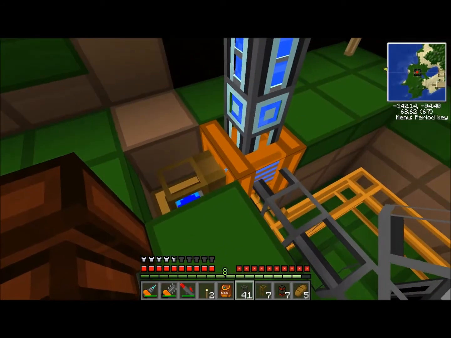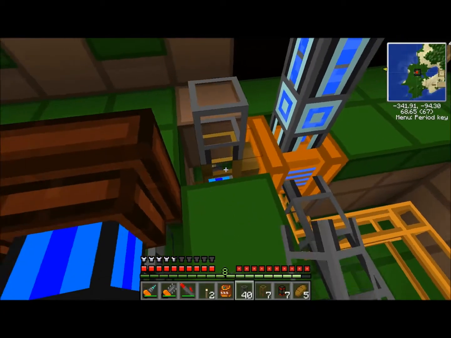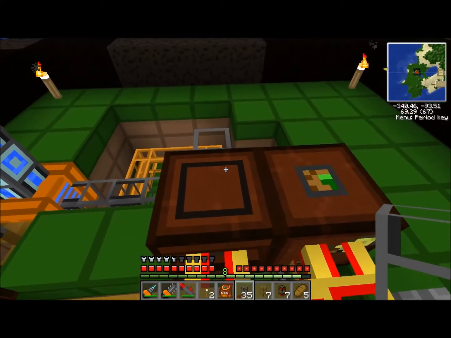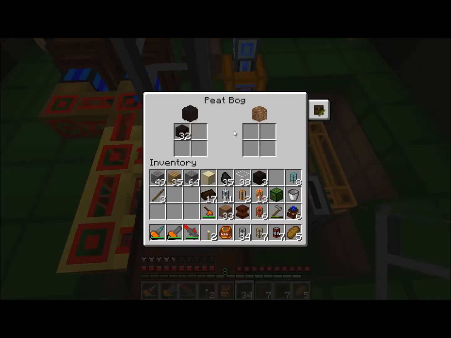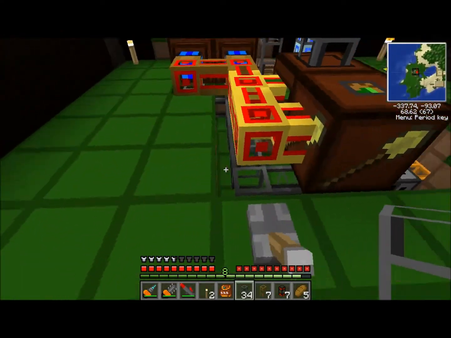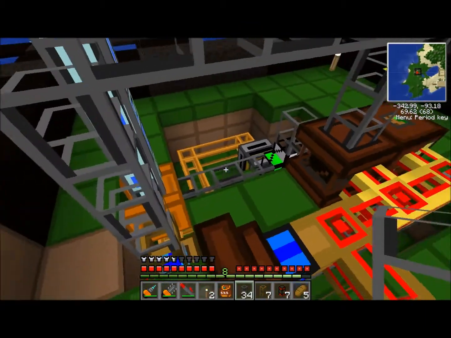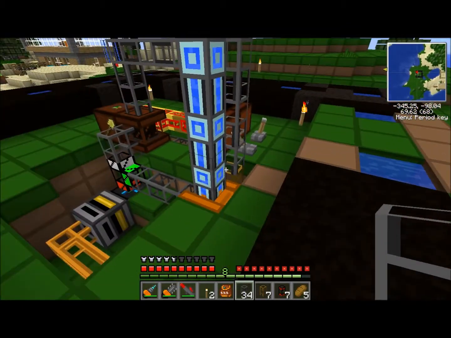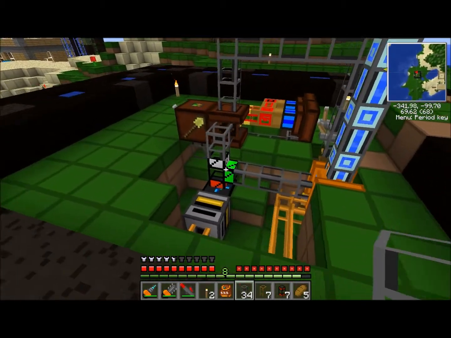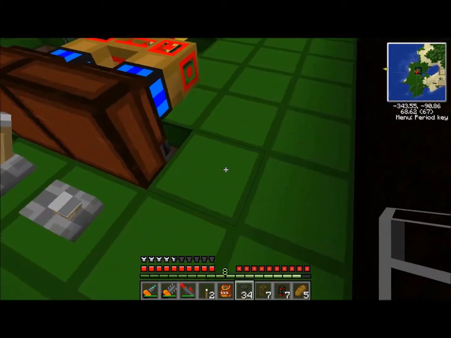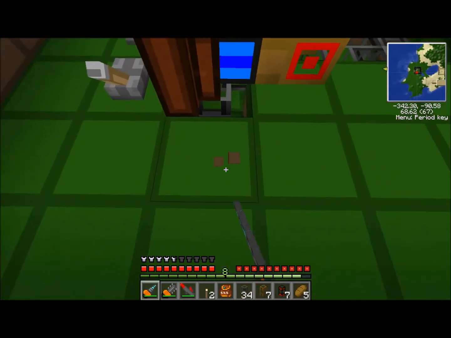So what we'll do, the output of this should be bog earth when we get around to it. We'll take this pipe up and put it over here, down into the peat bog. So the bog earth should go straight back into the peat bog, like so. And the Turberry's output goes around there to the engines. That should be right, although we will modify that a little bit later. I think that's more or less everything, except for distribution of ash and things. But yeah, that was what I was going to use diamond pipes for.